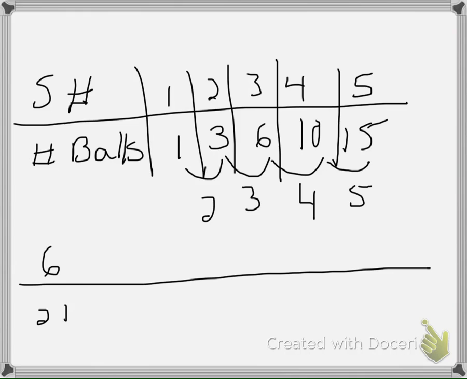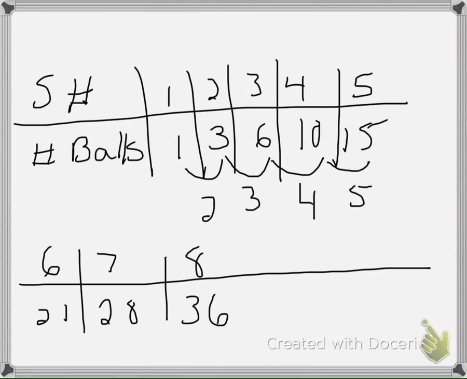And 7 will add 7, and 21 and 7 is 28. And then 8 will add 8. Hey, look at that. The figure number matches how much they add every time, too. So here it added 3. Here it added 4. So 8 will add 8, and 28 plus 8 is 36. So there's my table.